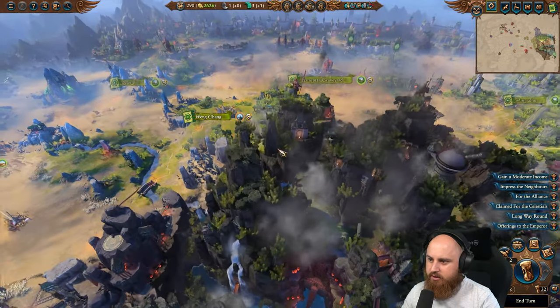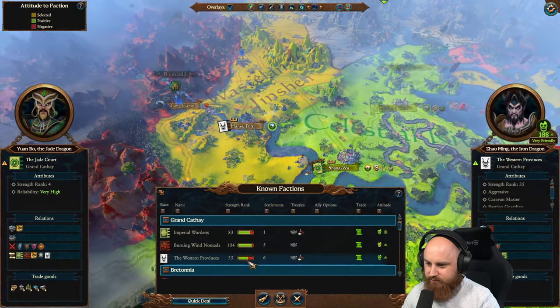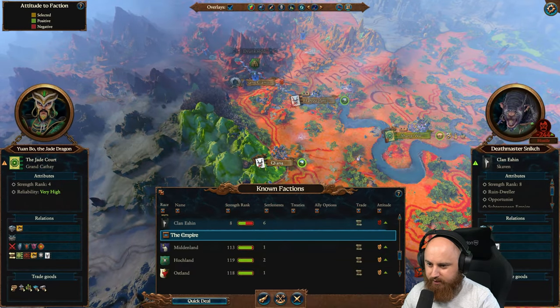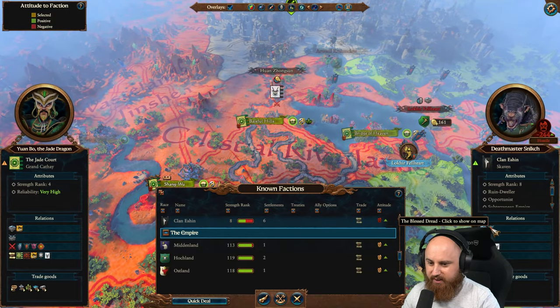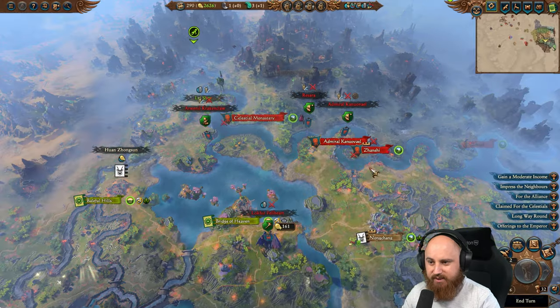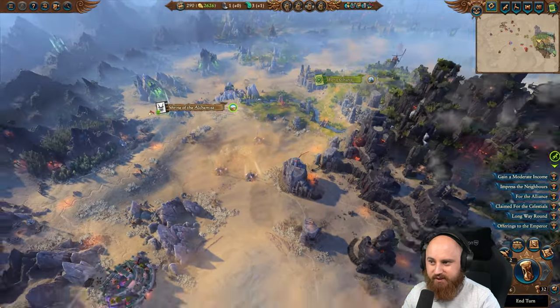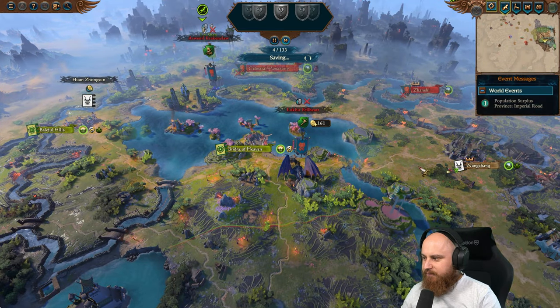That's looking good. Thankfully, we've managed to avoid war with Snitch. Despite him being allied with the Blessed Dread, that's not going to last much longer. But hopefully we can deal with the Blessed Dread before Snitch goes after us properly. Let's find out.